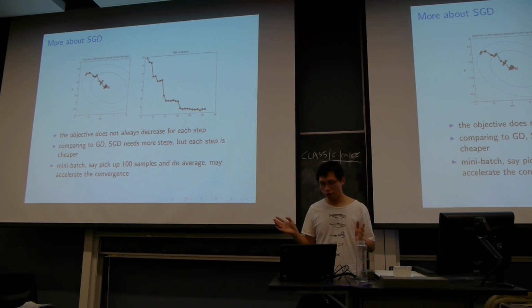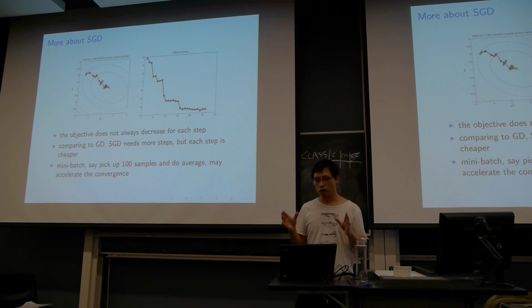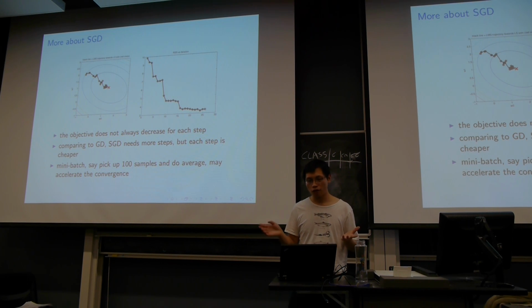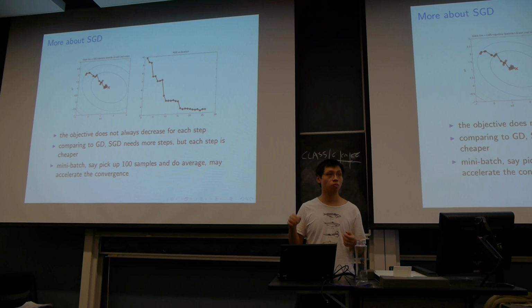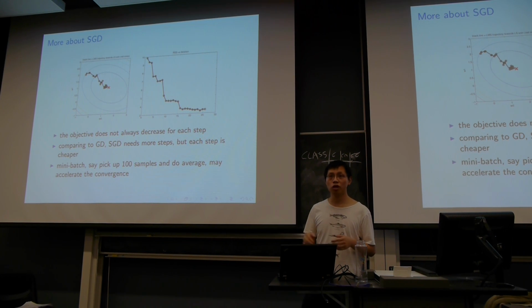Take an example. If you have 1,000 data points, for SGD the cost of each step is like 1,000 times smaller than gradient descent, because you only take one sample and gradient descent takes 1,000 samples. And assume gradient descent makes 10 iterations to converge to the minimizer. But stochastic gradient descent needs 1,000 iterations. But still, SGD wins because it is 10 times faster than gradient descent, because the computational cost is the cost of each iteration times the number of iterations you have. So in many cases, SGD can still win over gradient descent.